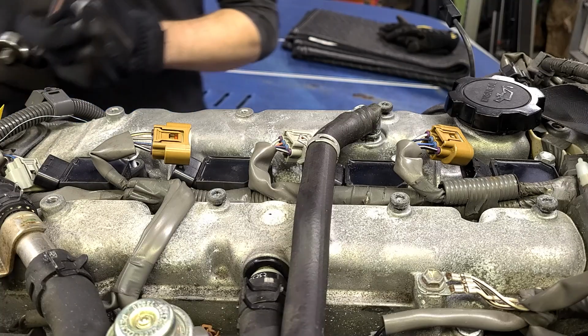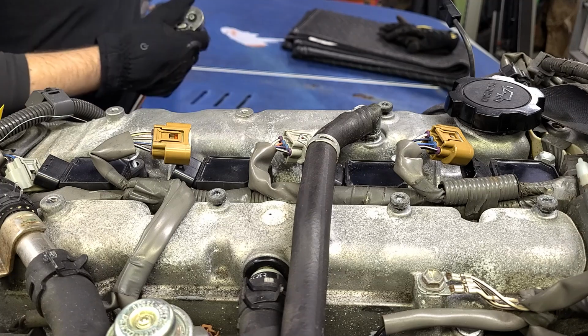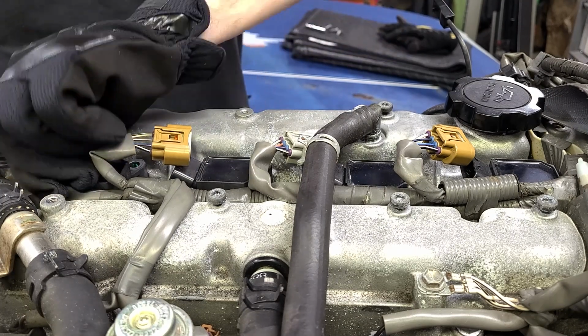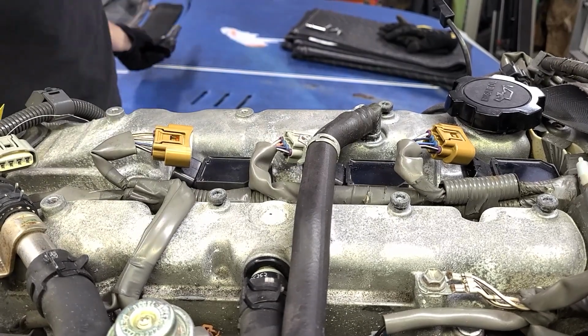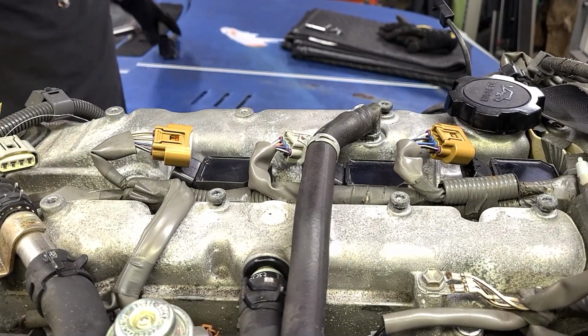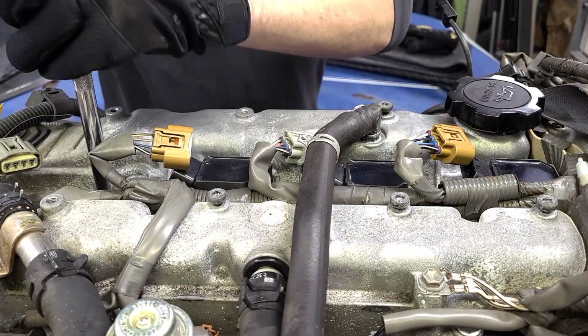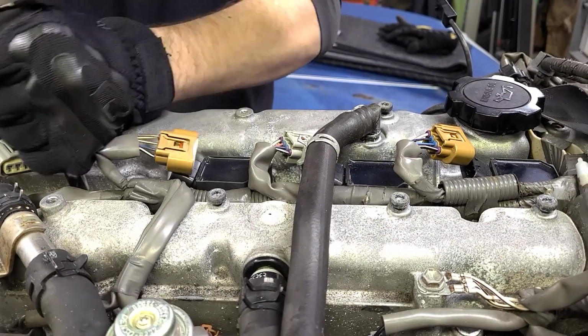So next up, we're gonna pull these spark plugs. I did pull them previously, I sprayed some fogging oil into the cylinders because I wanted to lubricate the cylinder walls and the rings a little bit. So I'll explain what I saw with each one as we get there. Let's pull each of these plugs again and have a look.